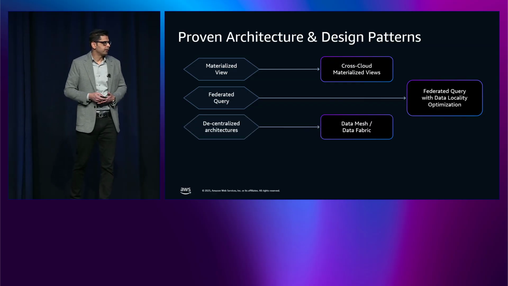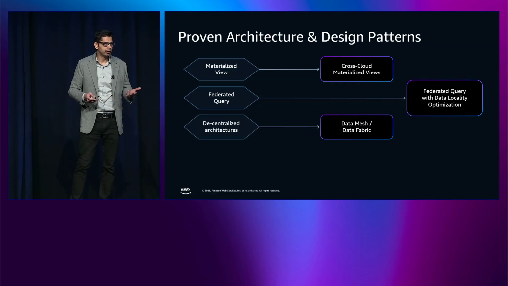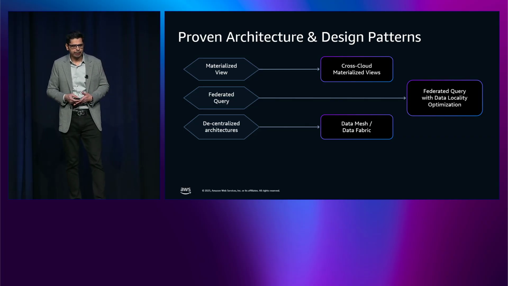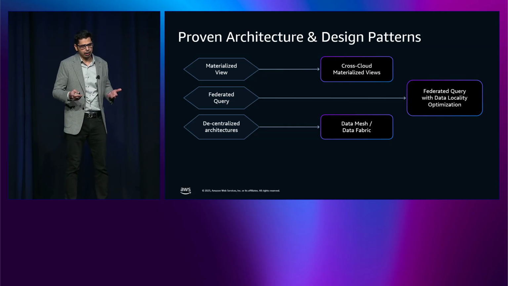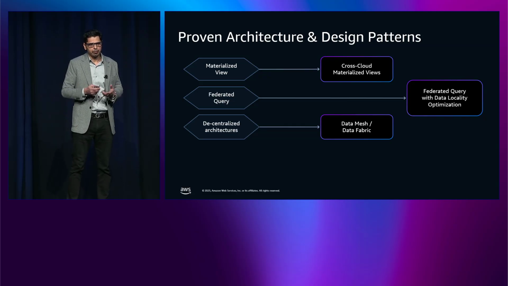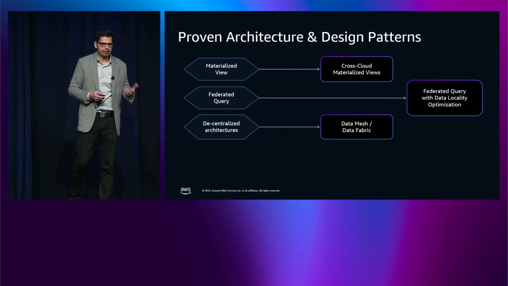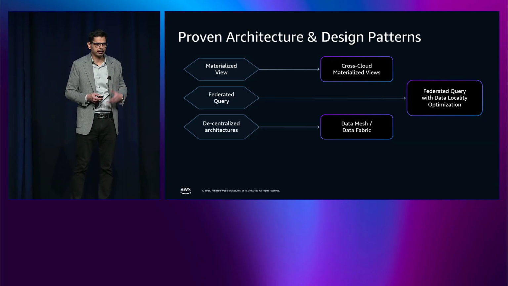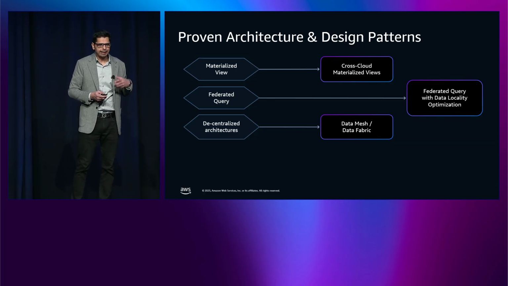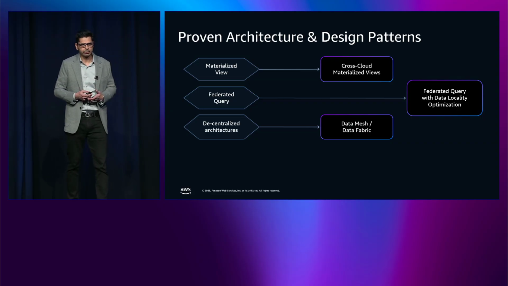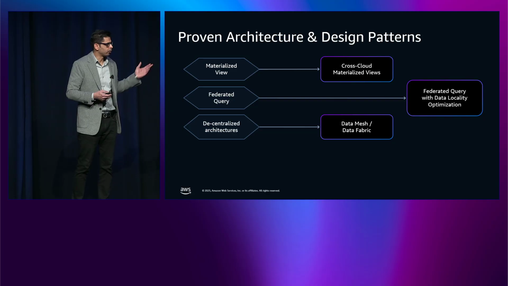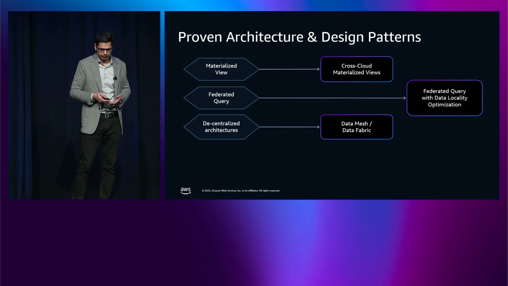So as I was talking about decentralized architecture, you may have heard about this word data mesh or data fabric. Now, data mesh defines a way to share the data between different cloud providers or between different data sources by creating data domain owners, treating data as a product, wherein each domain owner creates their own data products, and there are consumers who would consume that data product through the data mesh architecture, and we'll talk about it in a bit more detail in the next few slides.